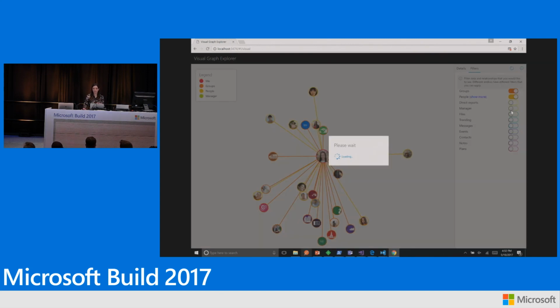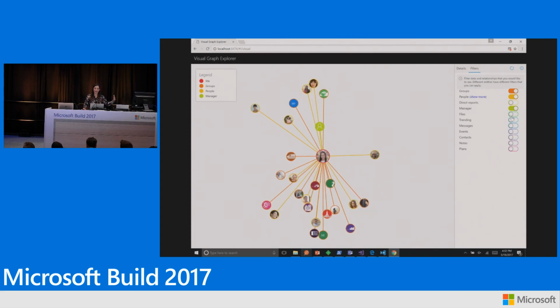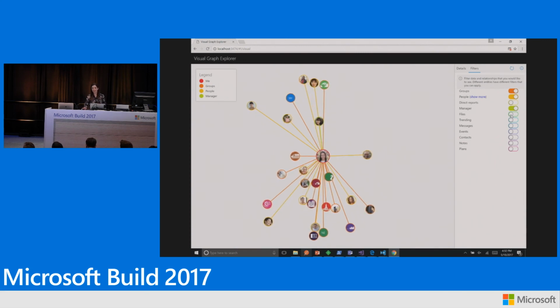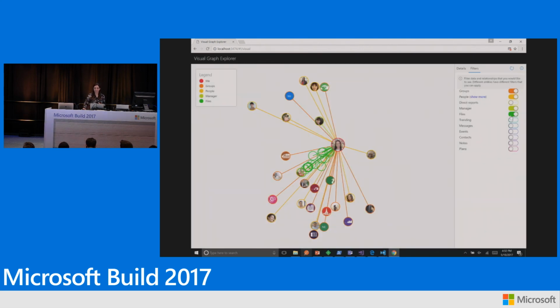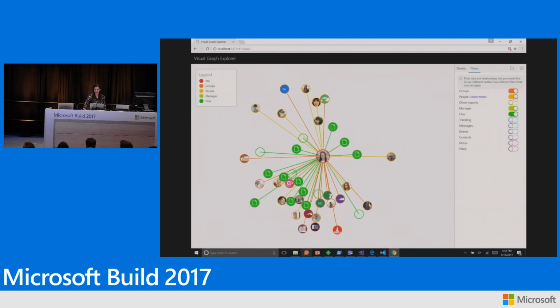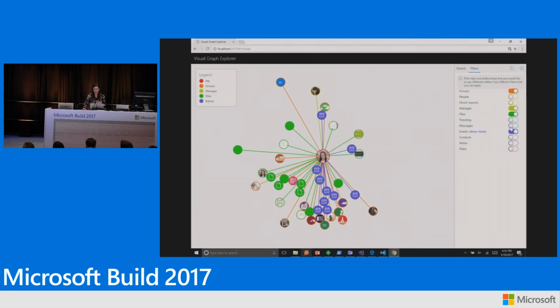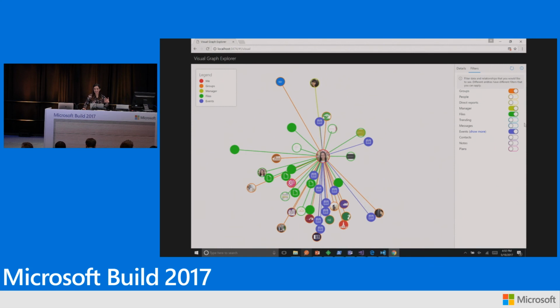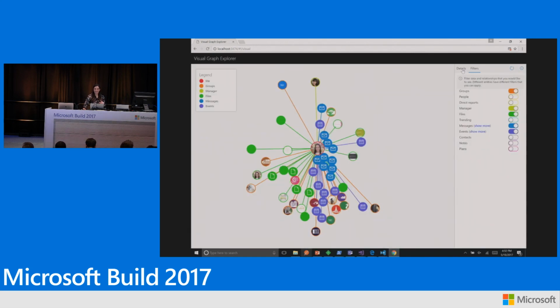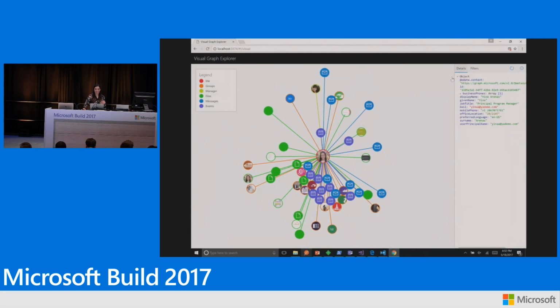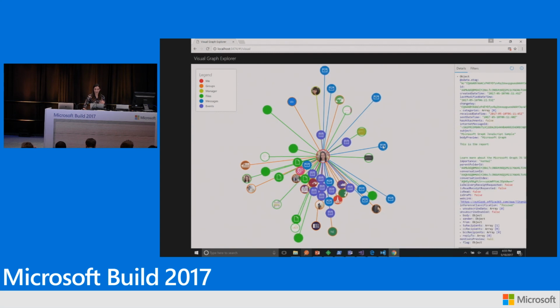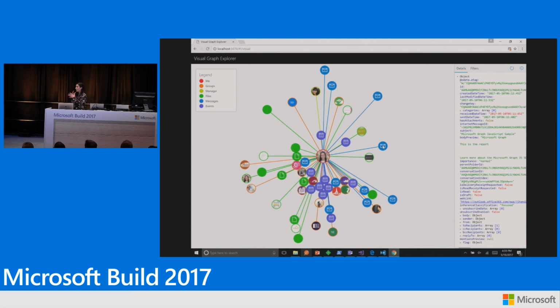I can add the manager, and it's going to go and query that and add all of that information. I can add files. I can add the files that I'm trending, the messages. It's going to start feeling very cluttered right here. And not only can I get access to all of that information, but if I go to the details, I can hover over one of these, and it's going to give me all of the object information for that particular node. So this is a nice visual way to see all of the data that is connected in the graph for one user.